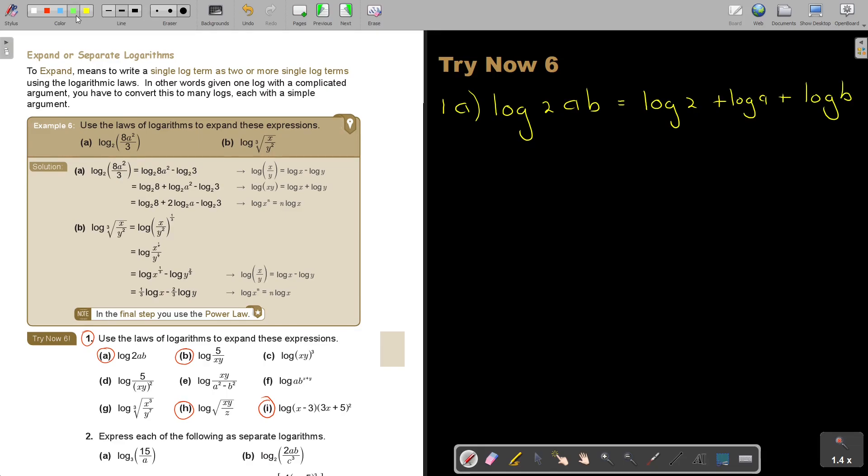Then, I'm going to look at number B. And, this is now a division. First, do the big thing, the division, before you come to the multiply. So, it's going to be log 5 minus log XY. And, now you can see if you can simplify it further. So, this is going to be log 5 minus, oh, sorry, let's just get log X plus log. Can I just put this in a bracket first? So, it's log X plus log Y. And, if I simplify this, it's going to be log 5 minus log X. And, that negative multiply in, so minus log Y. So, please, don't forget that bracket. It is still this, but this negative must come into that bracket.